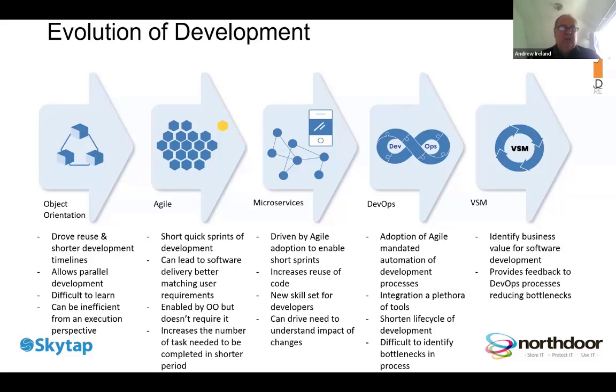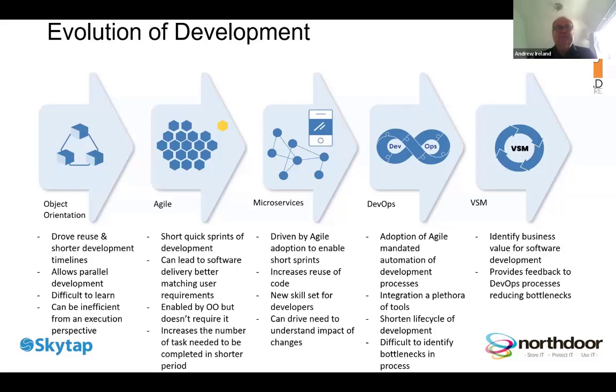Then we saw the move towards Agile. Traditionally, and still very common in the I world, we use a waterfall type approach where we deliver something every few months. In an Agile world we might be delivering smaller components, a minimum viable product often, three times or twice a week. The big advantage Agile has, with those sprints, is the ability to deliver something that quite often fits better with the customer needs, because you're constantly getting feedback from them.